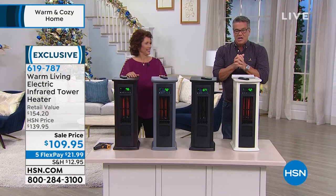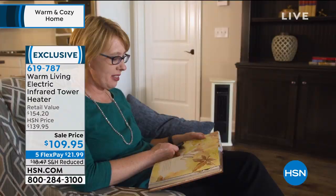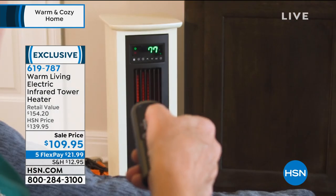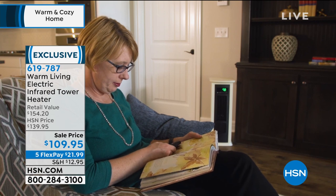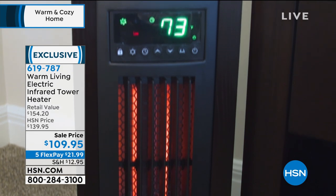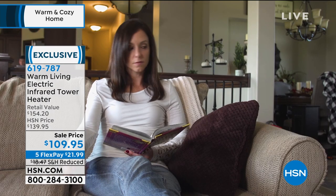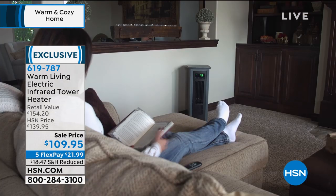Well, if I told you that by getting this you could instantly change the feel of any room in your house — and I'm talking in a matter of minutes — because the radiant heating built inside here is what we call infrared heating. This thing is going to keep you toasty, warm, and comfy all throughout this busy season, and the fan works even without the heat, so it's also a full-functioning fan you can use throughout the year.